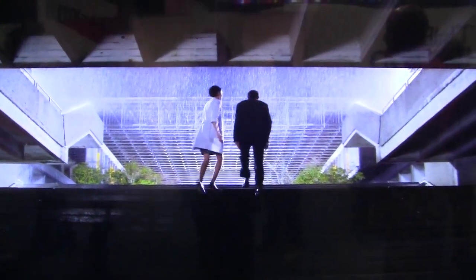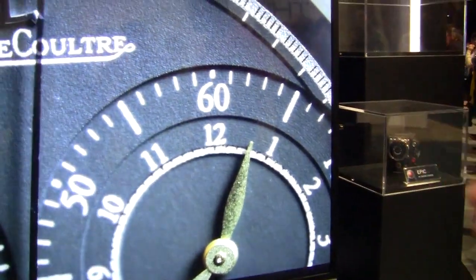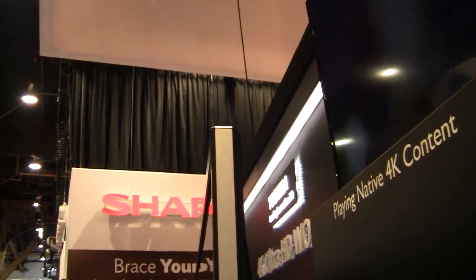What makes Toshiba's 4K televisions different is the fact that we're not working on our second generation of 4K television — we've been shipping it in Japan and Europe for a year now. We've taken what we've learned and we're incorporating our new Civo engine, which is our 4-core picture quality processor partnered with our dual-core picture processing, so you're going to be getting the best picture quality when you're feeding it native 4K content.